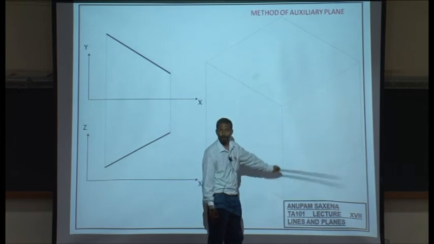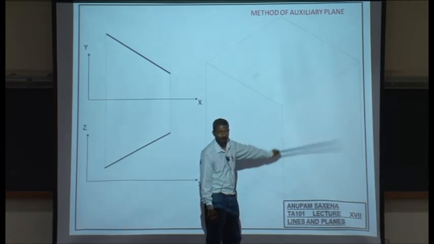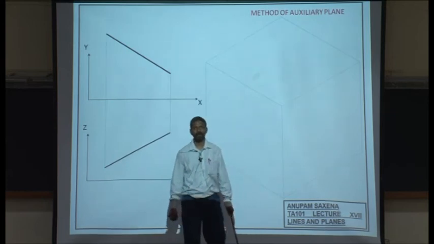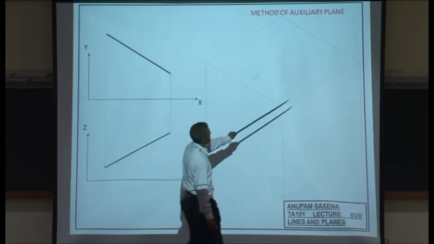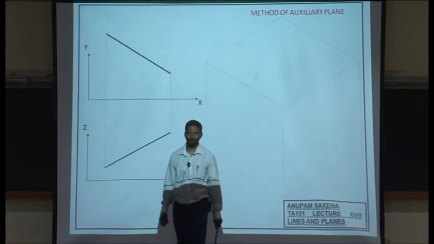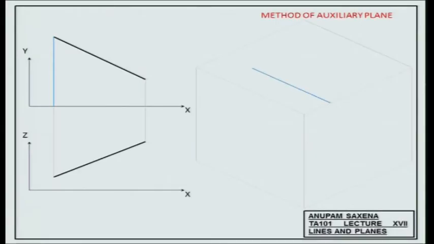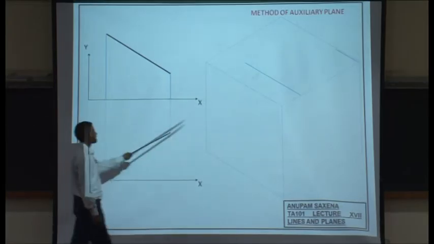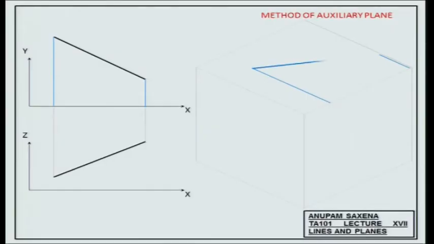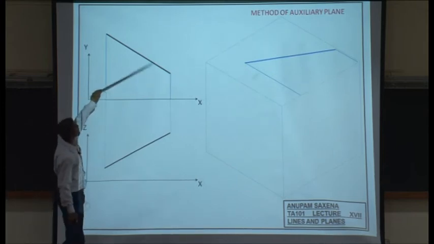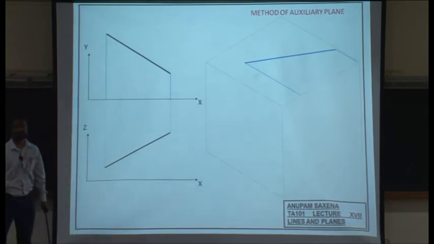This is my what? What is this? Front view or vertical plane. That is my top view or the horizontal plane. Let me get this blue line. Let me work with the horizontal plane first and mark it over here. Little blue line, mark it over there. This length is the same as this length. So, this blue line over there represents this guy. With me?